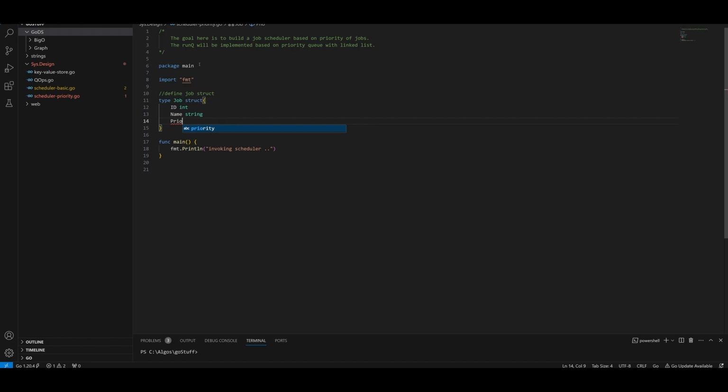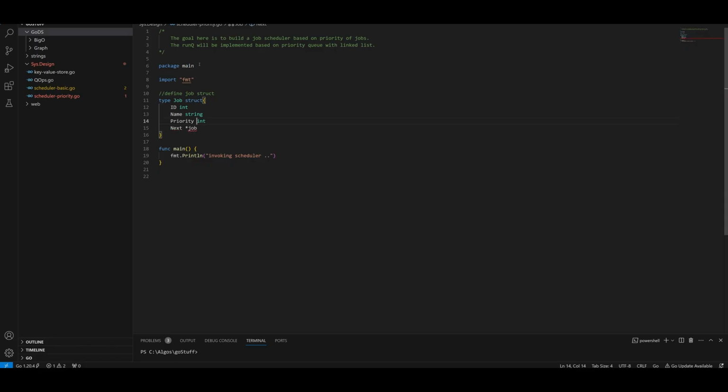And because this is going to be a run queue based on a linked list, we will have a pointer to the next node of type job. Priority is going to be integer, and then we have the next node of type job.